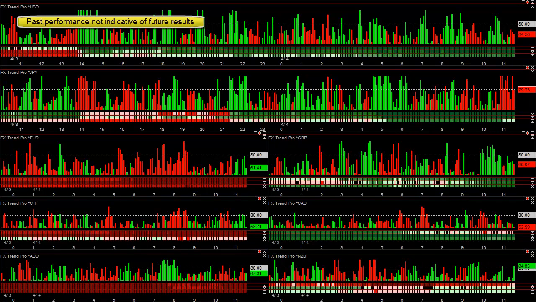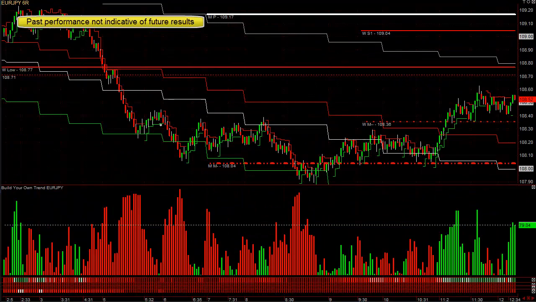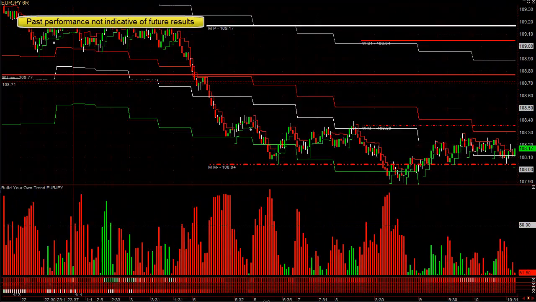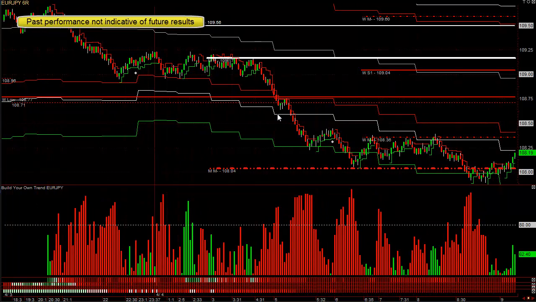And let's look at some of the other trades. Oh, actually, we want to trade the euro against the yen too, so we're going to look at the euro yen as well. This one is a little higher probability trade because it wasn't already underneath the lower white band. This is one of our sideways rectangle patterns.